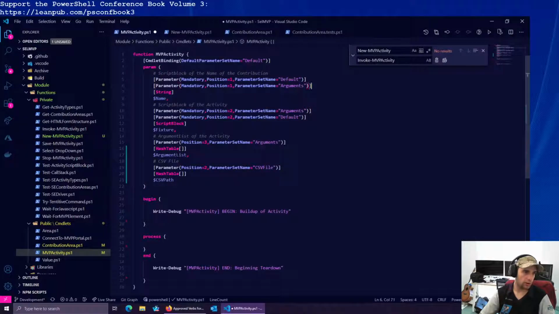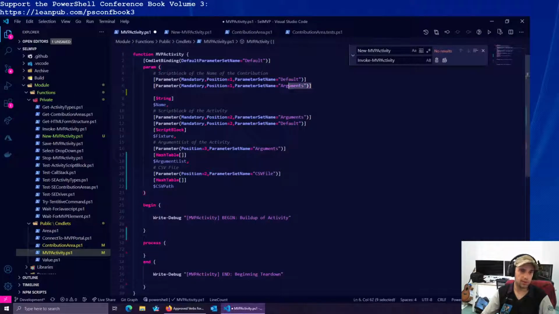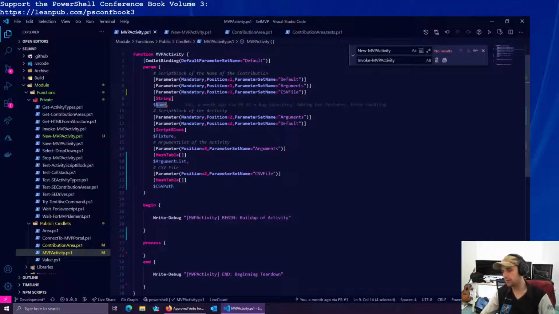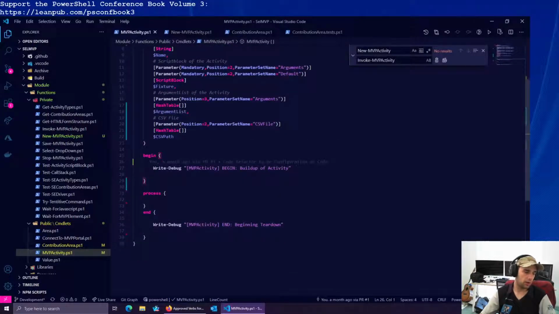So the idea here is that you can pass it a CSV file independently of it. So you'll have a CSV path, the name, and the CSV path, and that's it. So what we can do here, let's just quickly invoke this.